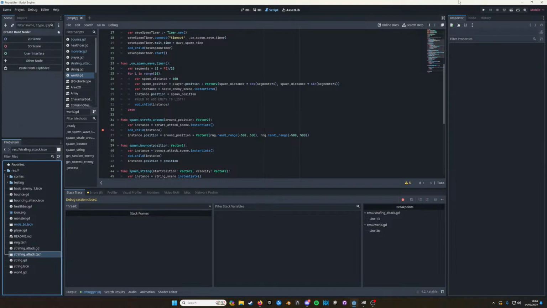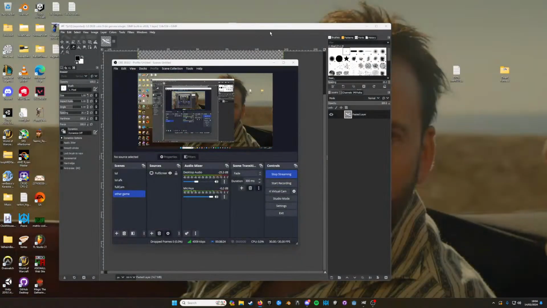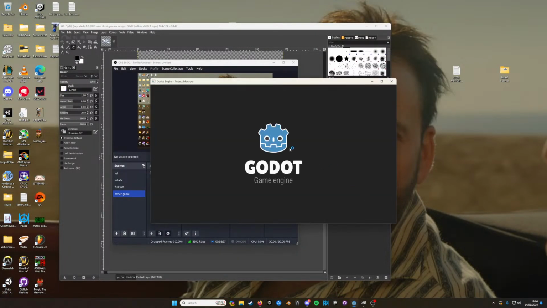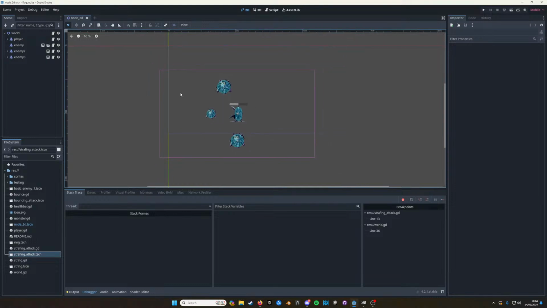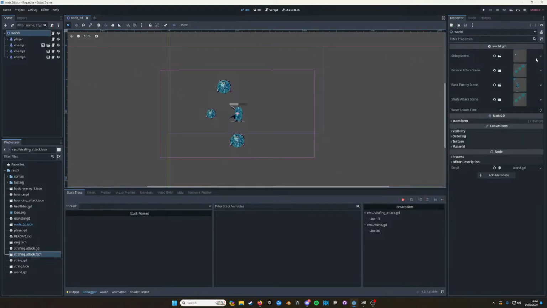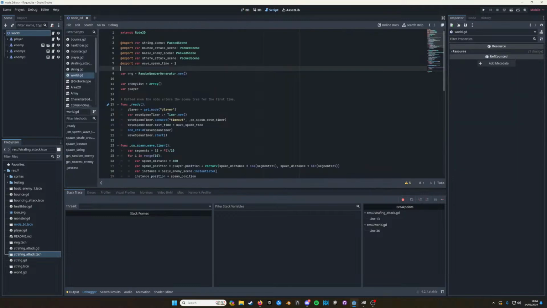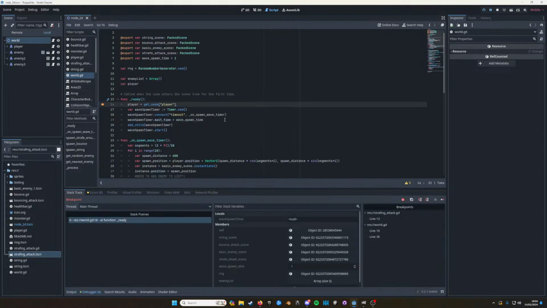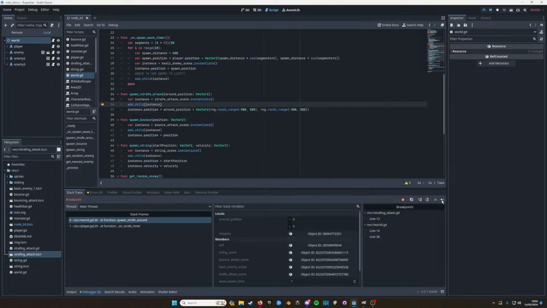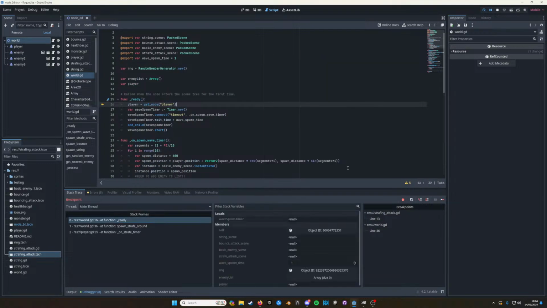Let's close everything and open it up again. It looks like it's loading the wrong scenes. It's like it's loading itself. Why is it loading itself? What is going on?